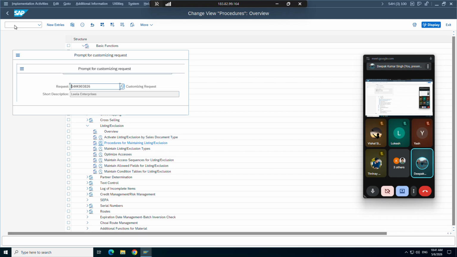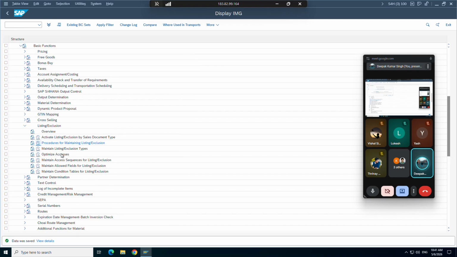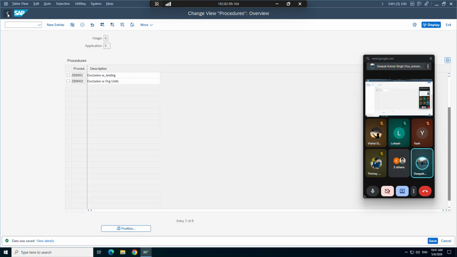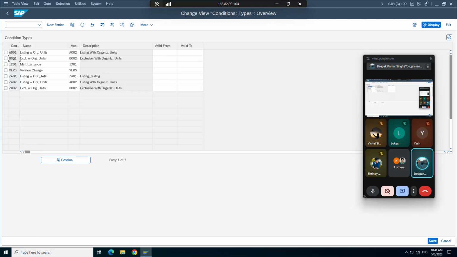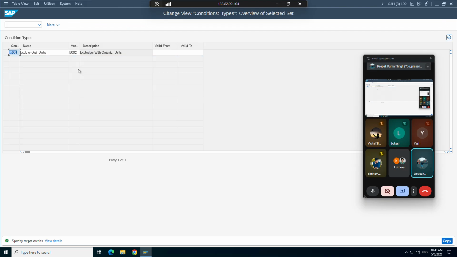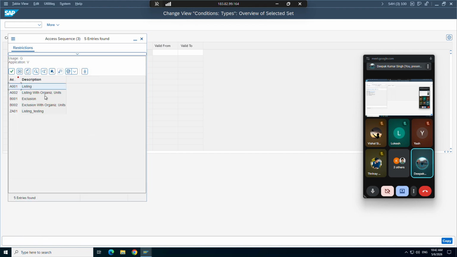We'll use the same table, but let's create another condition type for exclusion. The standard is A for listing, B for exclusion. So we'll also copy B. We'll make it B01. The table and access sequence we'll use the same. That's fine.